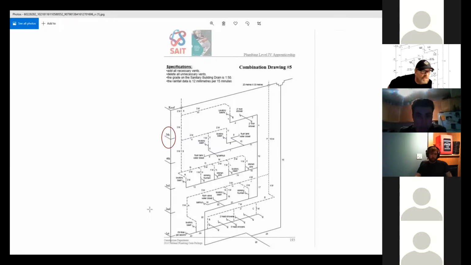Very good, Ruben. So let's go to the bottom, to the first floor. And there you're going to see the stack is really funky, isn't it? It goes up and there's a big offset in the stack. Then it goes up again, another offset in the stack, and then goes to the top. So the vent stack has to tie in at or below the lowest connection. That means the vent stack is either going to be this pipe that zigzags all the way up, which goes up separately, or it's going to be this pipe. One of these 2 pipes is going to be the vent stack. Which one would you think would be the vent stack?